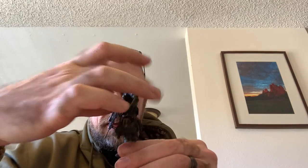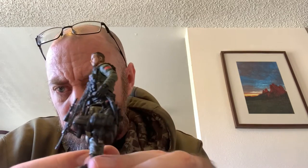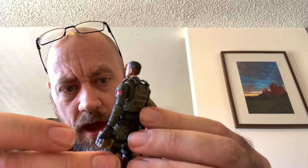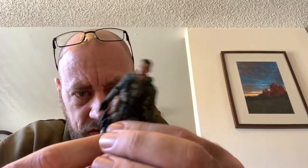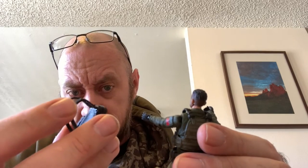Here's the second guy that I already opened. He's got kind of a bullpup style sniper rifle, a removable backpack, and an interchangeable head. Same articulation, same vest, same pouches. Pistols are removable of course. The vest is removable. I don't remember which toy line I've seen that had backpacks like this with functioning straps, but previous lines that tried this had it all as one piece — so if the strap breaks, it's ruined.